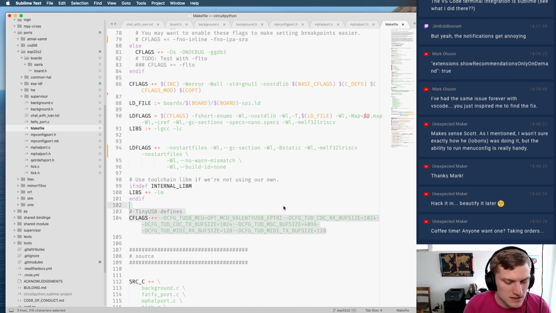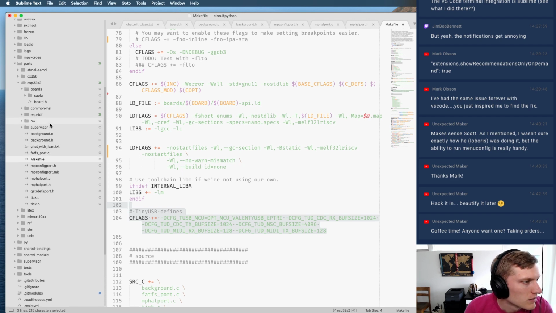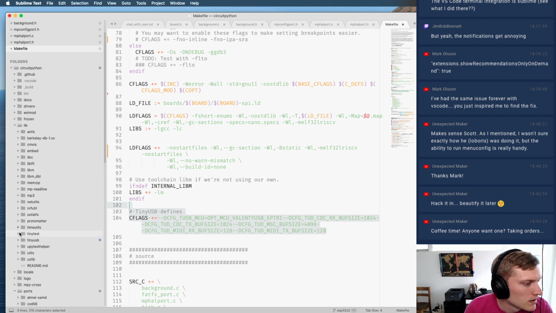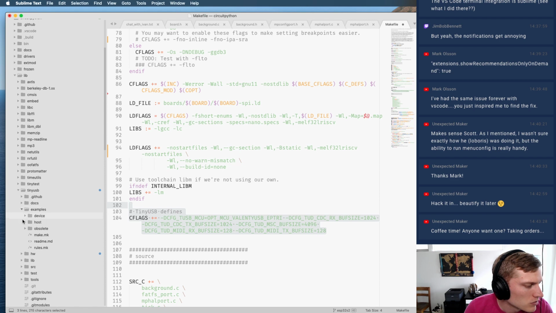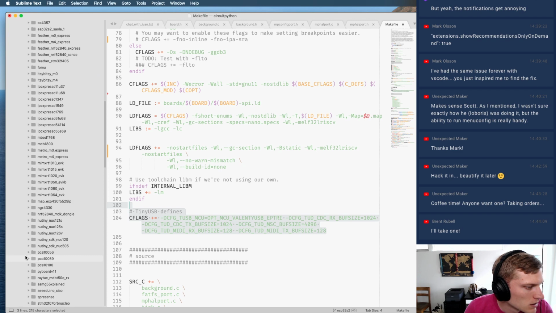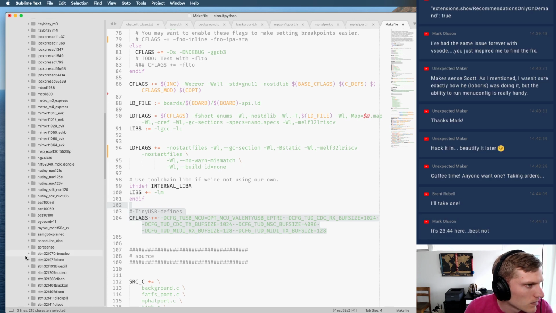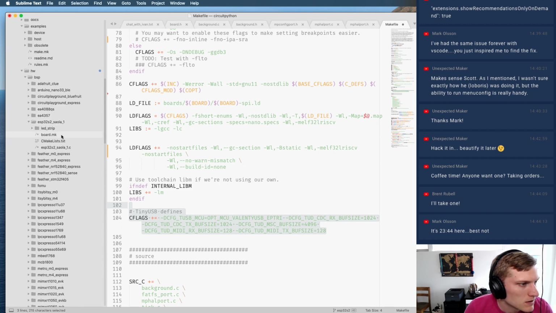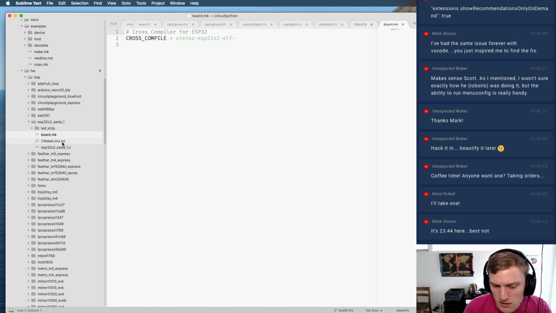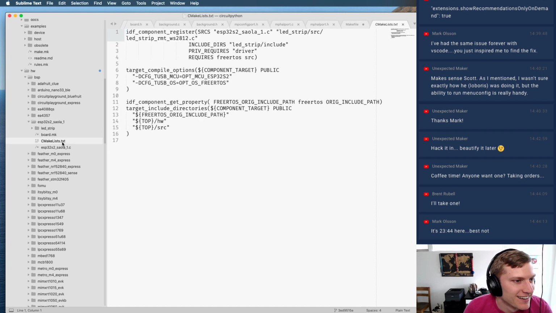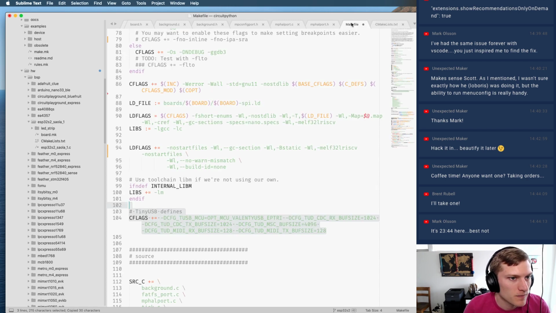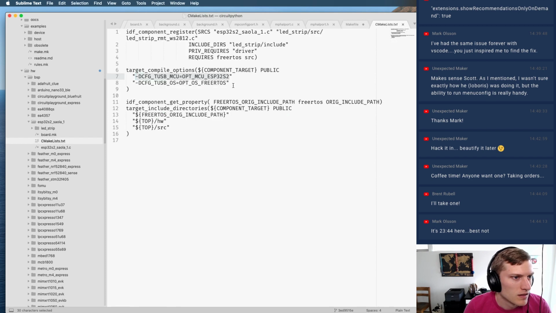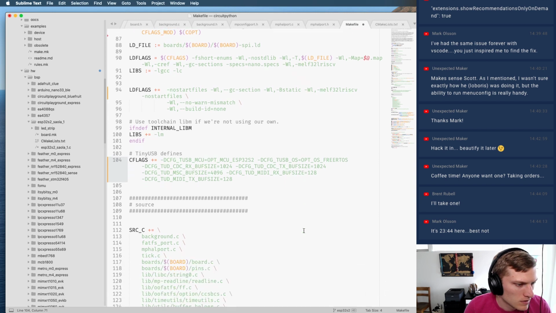Okay, let's take a look at the, what am I thinking? TinyUSB, lib, TinyUSB, examples, hardware, board support. Let's see how TAC did it. ESP32-S2 Saola. Hey, there's the cross compile. Okay, so we're going to need these. We're going to need the MCU target, and we're going to need the OS target. Okay, and let's just go through here.